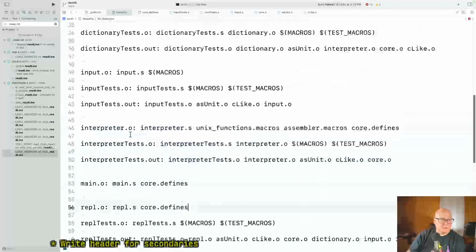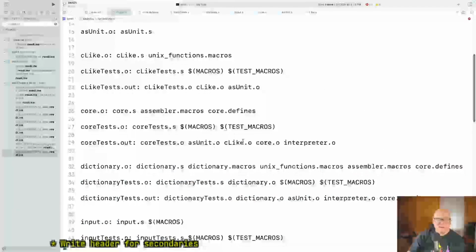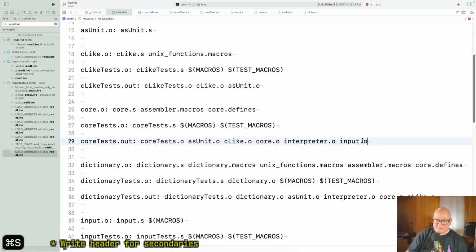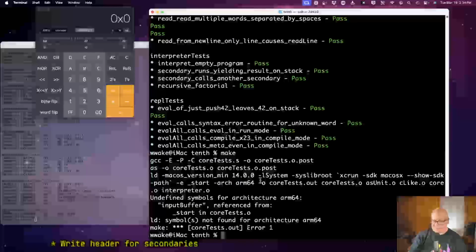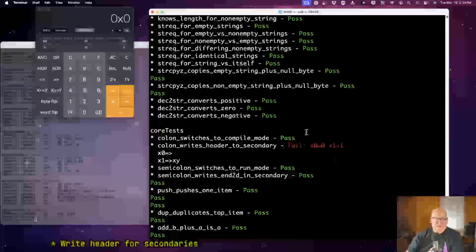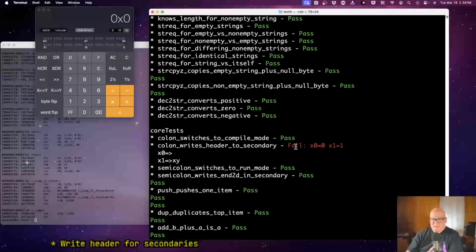So core tests does not depend on input.o, but it needs to. Yeah, I mean, I guess we could pull that into a separate module or something, but not helpful. Okay, so all we've done is said if you called our routine, you would get XY copied in, but we don't call our routine.